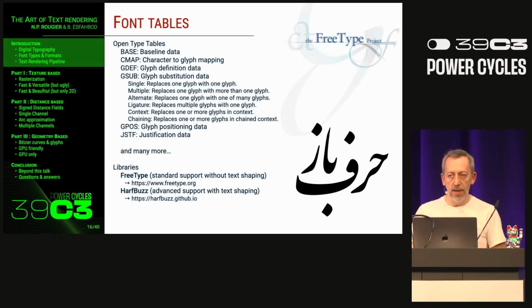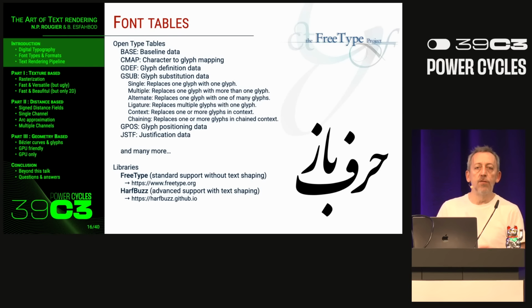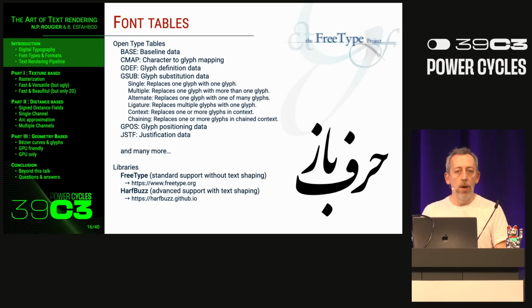And inside the font table, you have all the different instructions for the kerning, shaping, glyph replacement, alternates, and everything. And again, this is quite a complex format, so you have mostly two libraries. One is FreeType. FreeType is ubiquitous, it's everywhere. So for example, if you look into your mobile phone, you will probably find the license of FreeType inside the system. HarfBuzz, this is the other library that is necessary, and this is a shaping engine. So, for example, when you have all the glyphs in Arabic, it will tell you how to render it.